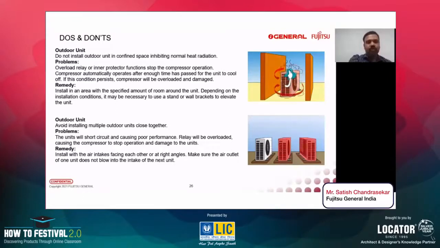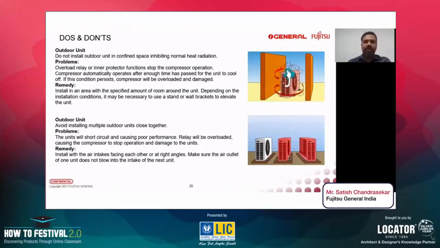So if there is a wall, then it is always advisable to use wall brackets to raise the level of the outdoor unit such that enough air circulation can reach it. And another thing, when we install multiple outdoor units, do not place them close to each other like it is shown here. What this does is, the hot air that is dissipated from one outdoor unit will directly go into the next unit, and that will go into the next one. This will completely affect cooling performance. We don't want this to happen.